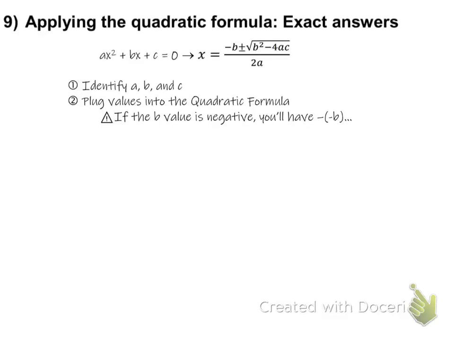Okay, so the first topic we're going to look at has to do with the quadratic formula. You see the quadratic formula written there. We're taking the coefficients from our quadratic and putting them into this formula, and then we're solving, right? We do have to be careful if we have a negative b value because the formula has a negative b, so you'll have a negative b, right? And negative times negative is positive.